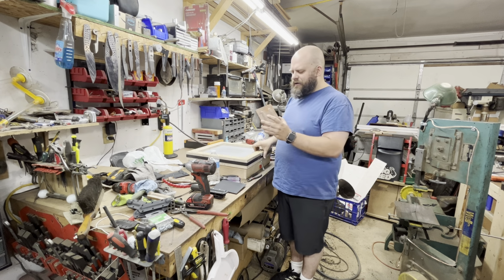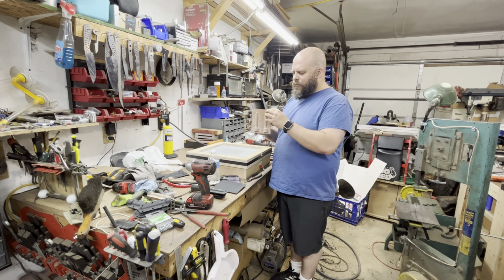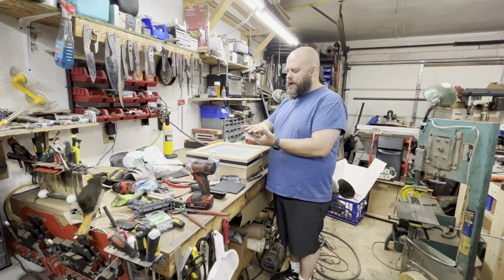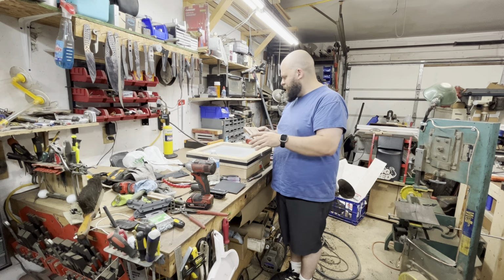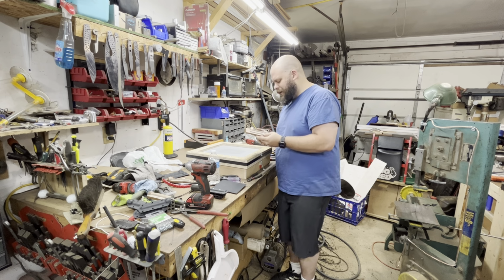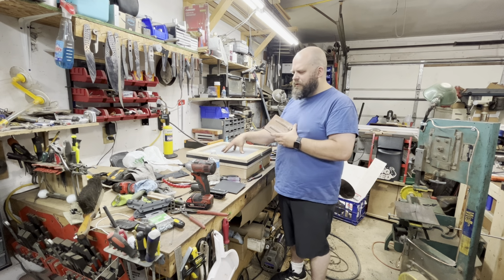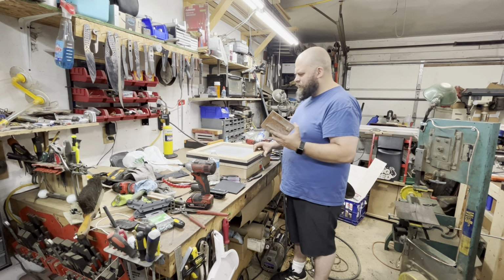So it actually has both halves of a screwdriver sheath on one mold or die, whatever you want to call it. And that's what I'm going to be forming my kydex around, and then we'll process it from there. I'll show you that part of the process as well. But for this type of press, you typically do want to use what is known as a split die. There are ways to do it.